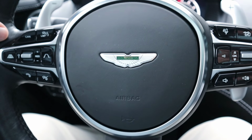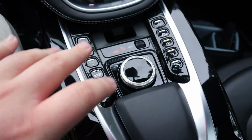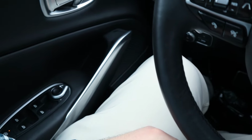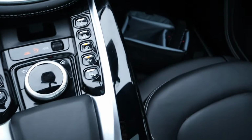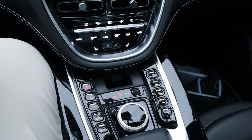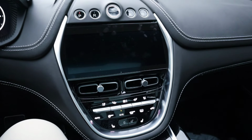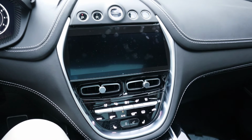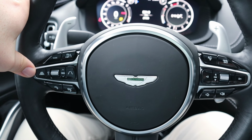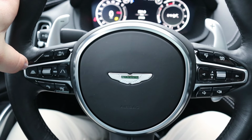So that's kind of what we're dealing with in here, and then the squeakier area was this center console area, and then there was one annoying little squeak here on the door. Of course, I can't replicate it now, but overall, not super squeaky, not like a Mercedes anyway, which is ironic because this car uses some Mercedes parts bin interior bits. I'm going to get to that in a minute. Believe me. I'd say the interior was more solid than I was expecting, so I'd happily give this a 7 out of 10 for fit and finish.